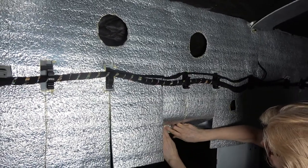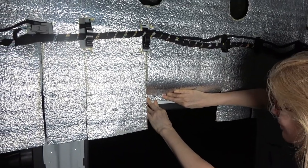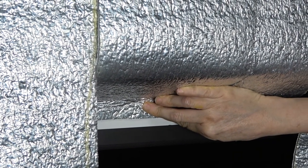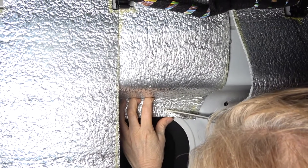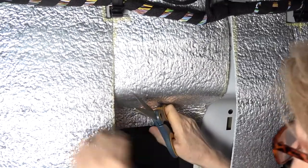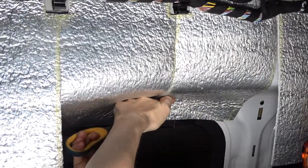See right here? I want to leave like a half inch of metal exposed just to put magnets on it if I want to put a magnet in the window, like Reflectix or something like that. And you could do that the whole way if you wanted to just follow the ridge in there. Easier after the curve, just clip on the other side and join them.